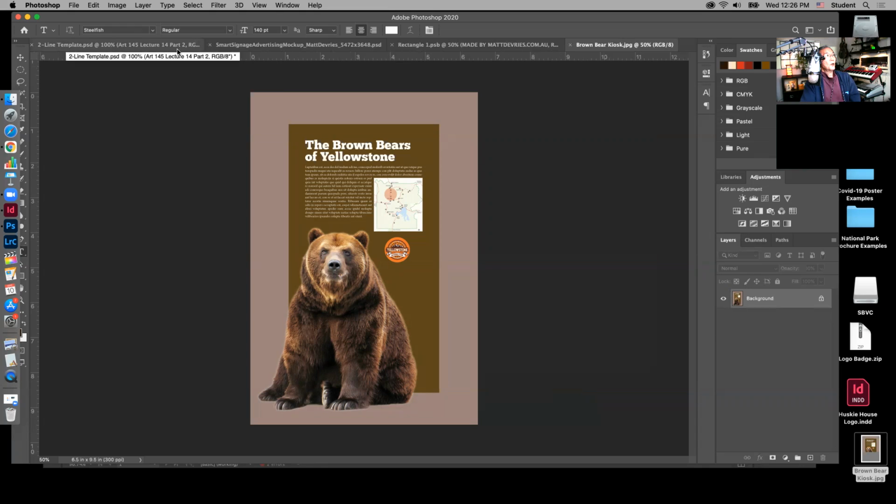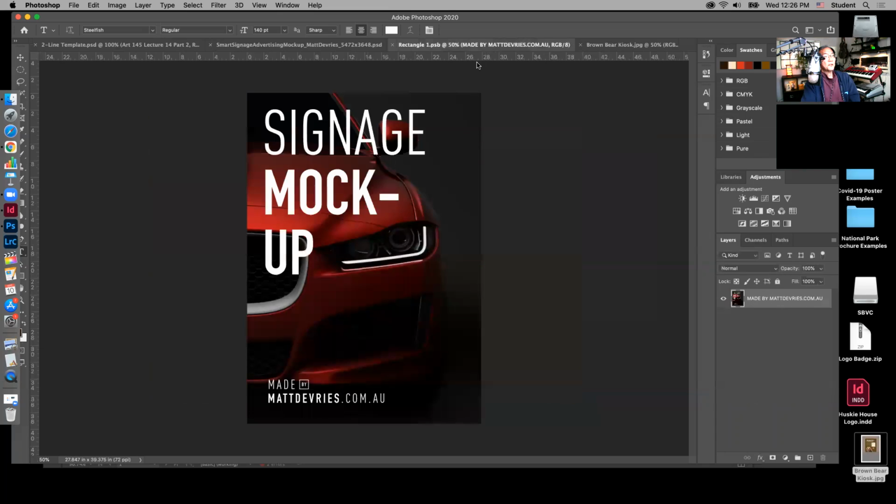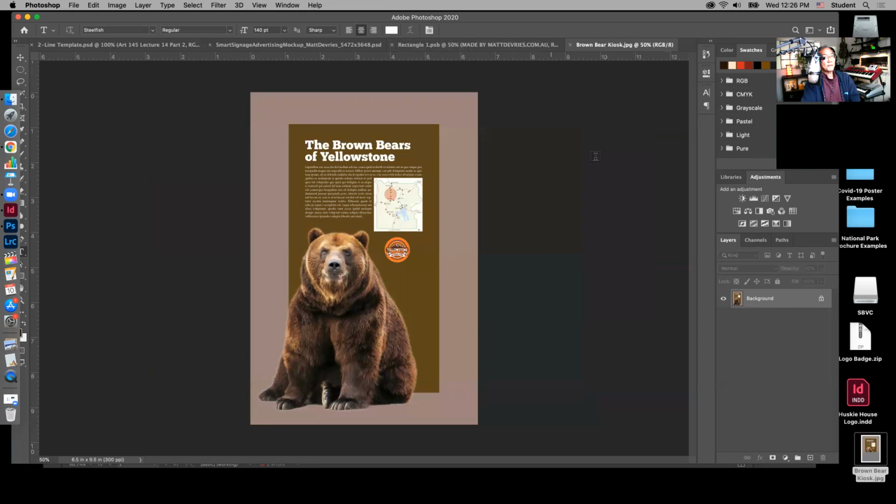Okay, so here is my composite. Here is the sign that we're going to replace, and here is the actual bear. Okay, so here's what I'm going to do. I'm going to get on this JPEG, and I'm going to select everything.